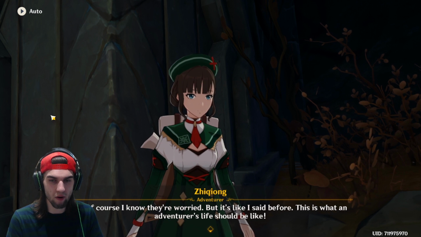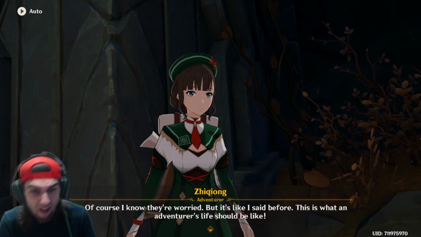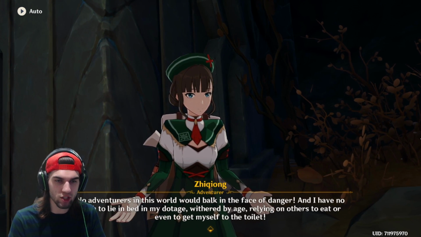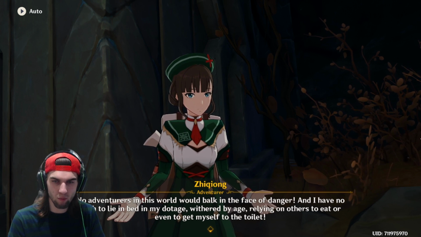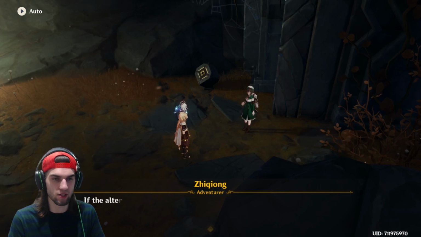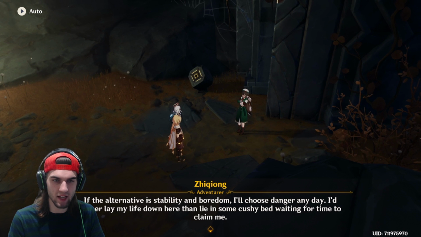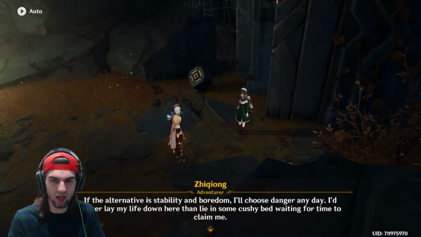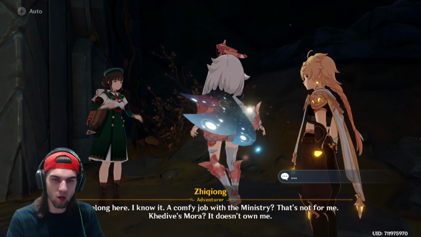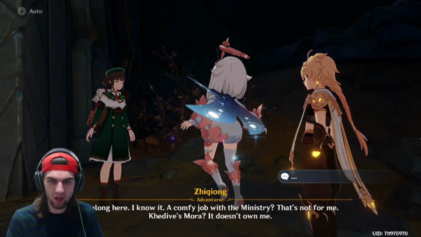Of course I know they're worried, but it's like I said before. This is what an adventurer's life should be like. What? Death? No adventurer in this world would balk in the face of danger, and I have no wish to lie in bed in my dotage, withered by age, relying on others to eat or even get myself to the toilet. If the alternative is stability and boredom, I'd choose danger any day. I'd rather lay my life down than lie in some cushy bed waiting for the time to claim me. I belong here. I know it. A comfy job with the ministry. That's not for me. Mora doesn't own me.